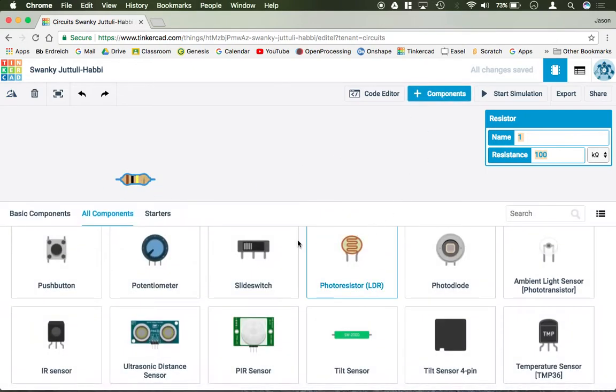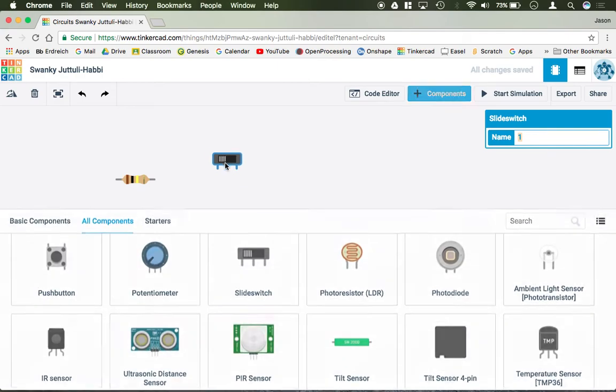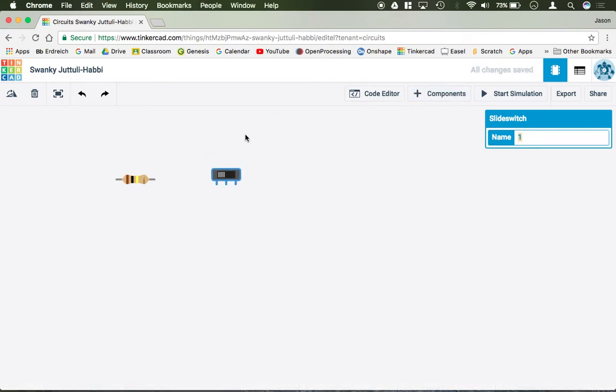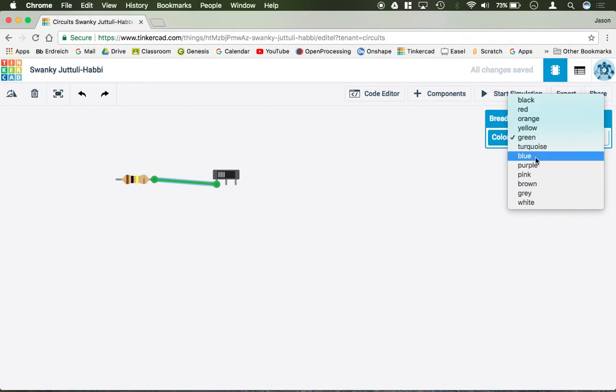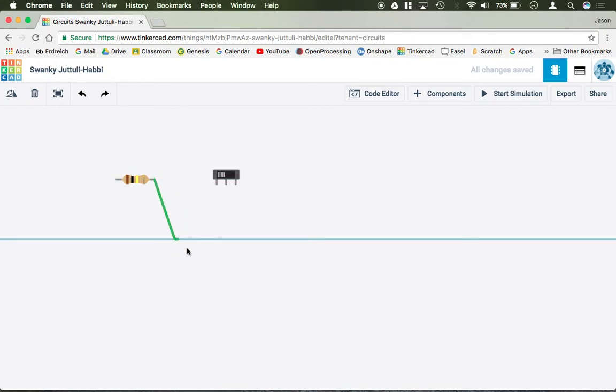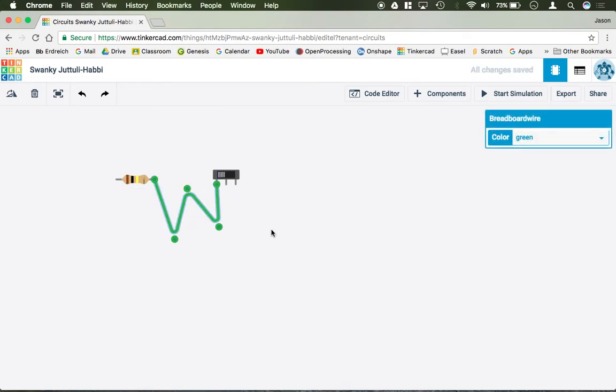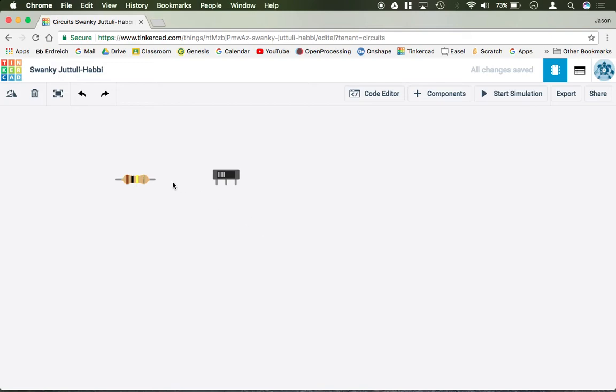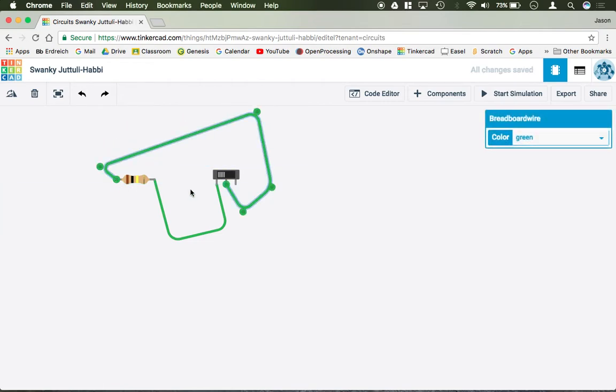If you want to connect the component, so for example, if I want to connect the resistor to this switch here, I just very simply click on the terminal points and it'll automatically go ahead and create a wire. And I can recolor the wire to whatever wire color I want. And by default it tries to make a straight connection. If I click multiple points, so for example if I came down here and clicked, it would go ahead and make an anchor point. So you can draw wire patterns however it is that you want. So you can navigate your wires around and make your circuit components even like so.